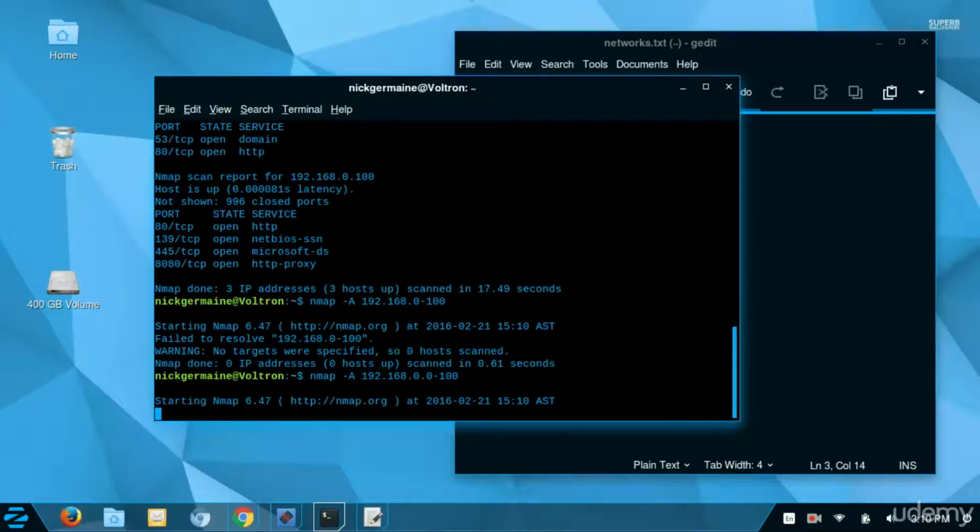You can display the reason that a port is in a particular state by adding the flag --reason. You can choose to only show open ports, which appears to be the default functionality here. It doesn't show the closed ports. You can actually also show all of the host interfaces for a machine by typing --iflist in the list of arguments for this command.